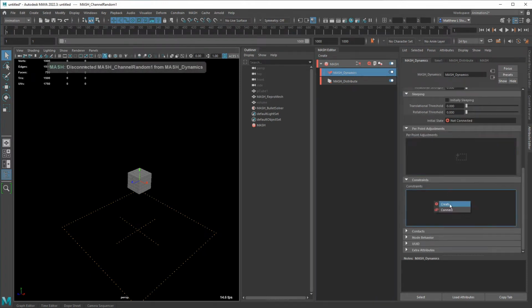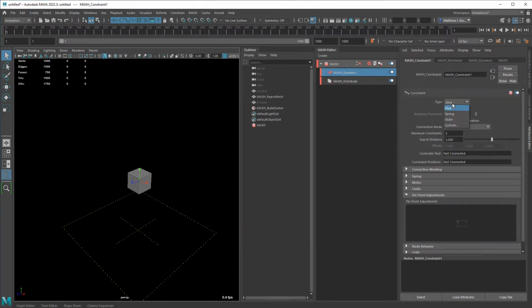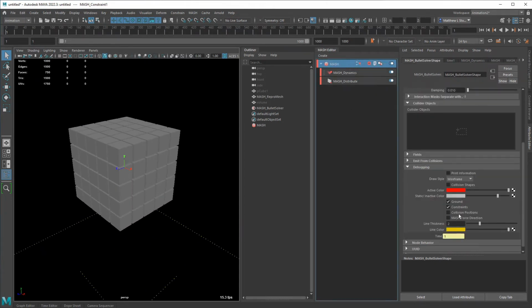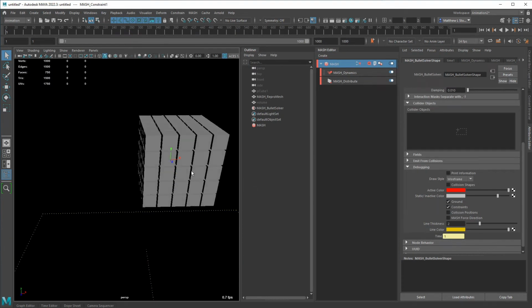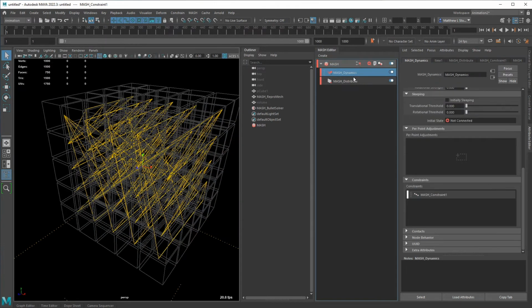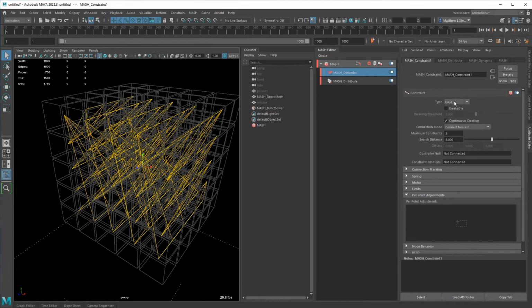And then constraints, we can look at this one right now. If we create a new constraint, double click it, we have a glue, a spring, a slider, and custom. Slider and custom, you'll have to get to Ian Waters for better examples of those, but glue and spring I can demonstrate. And we can also look at the bullet solver shape right here and see, yeah, constraints are going to show up in yellow. So now we can see in yellow all the constraints on this glue.